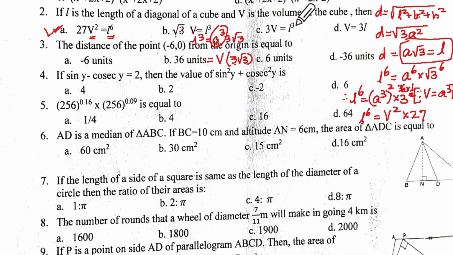Okay. Now L cube here, what did we get? L cube equal to V into 3 root 3. Here they put root 3, here they put only 3. Did you understand? They did not put 3 root 3. Understanding? Now here they are saying V is equal to A cube. V will be equal to L cube upon 3 root 3. Will I get this? No, ma'am. Okay, did you understand?